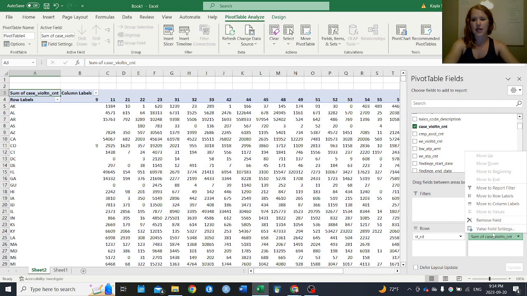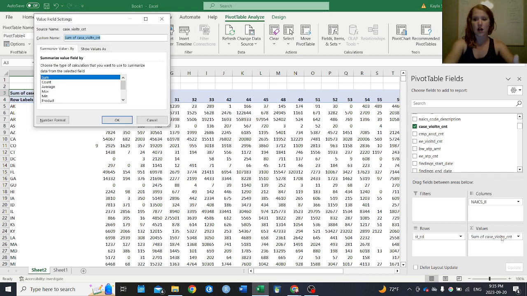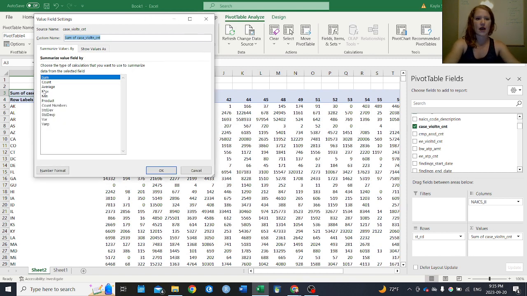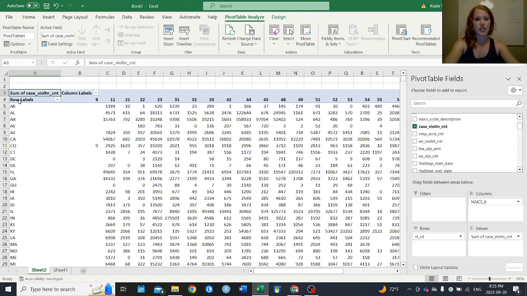And with this value section, in this case, I want the sum. And so it automatically did that. But if you don't want the sum, maybe you just wanted who had the average amount of violations, you could do that. You could have a count of the unique values. You could do some sort of product with it. You could do some sort of formula with it if you wanted to. In this case, we're just going to use the sum value though, and that's what we're going to do.